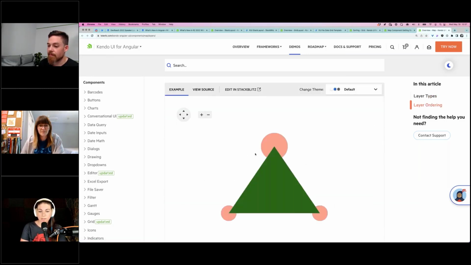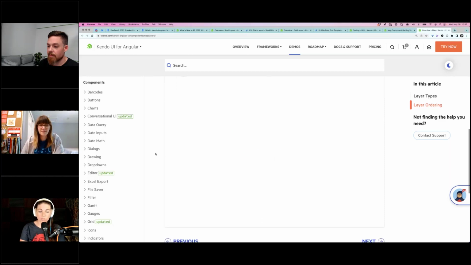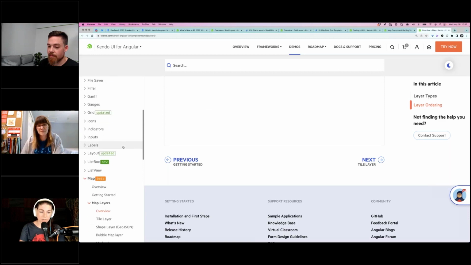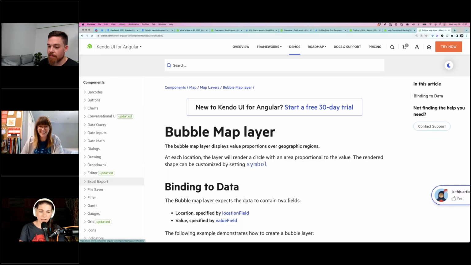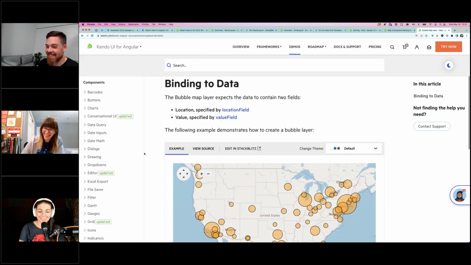And of course, we've got some really fun demos. In case you're wondering what is going on with my screen right now, the scroll controls the zoom on maps. And so it's not broken. I am just scrolling like a maniac over it. But let me show you one of my favorites, which brings a lot of anxiety to some of my friends, but I think they're adorable. I want to show you the bubble map layer that you can do.